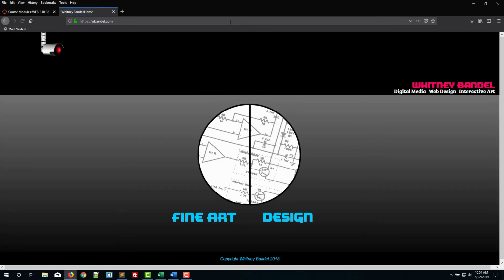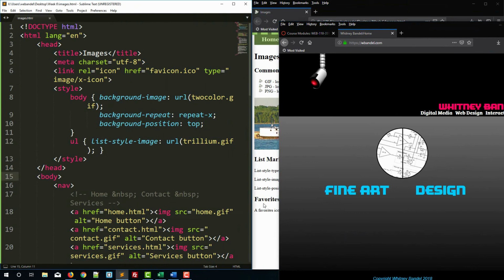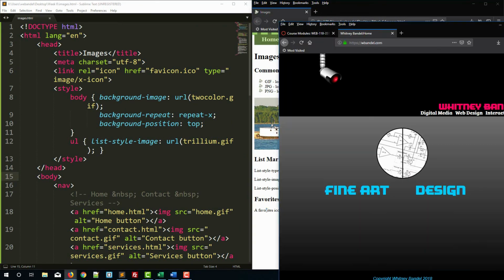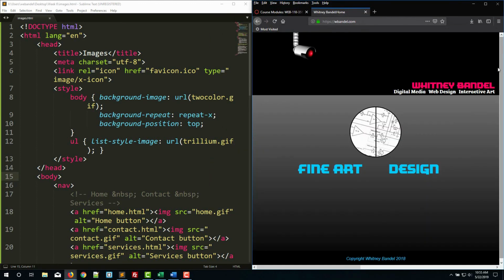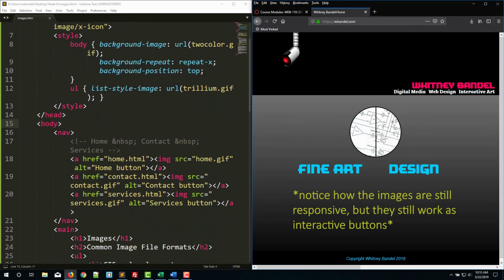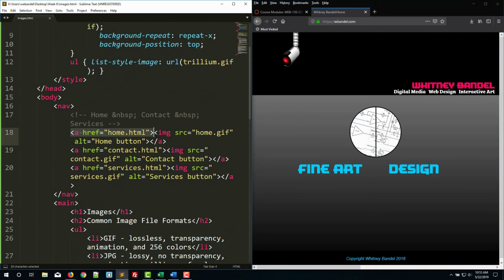An example of something I've done, this is similar to what we did with the buttons that we worked with for the code over here. So here you have these icon buttons that you can use. I did a similar thing with this site where these circles are cut out and the images themselves, just like this here.